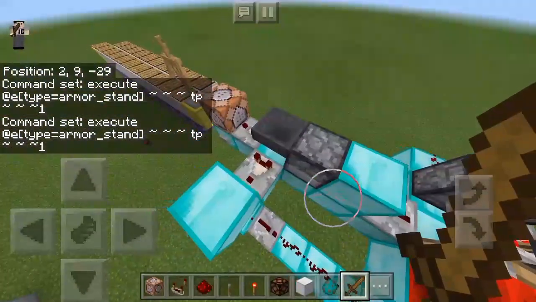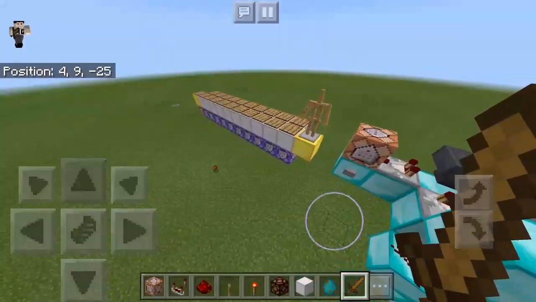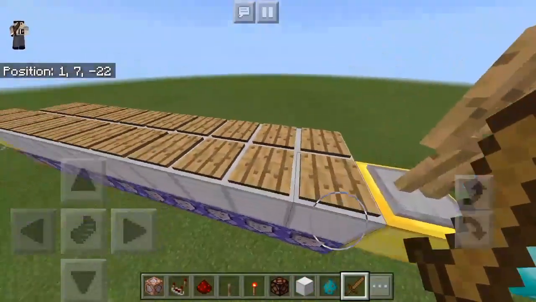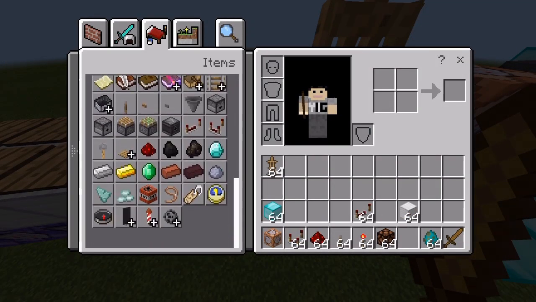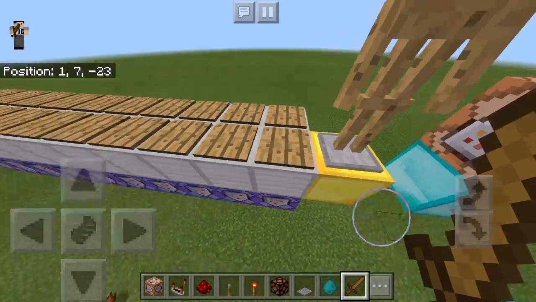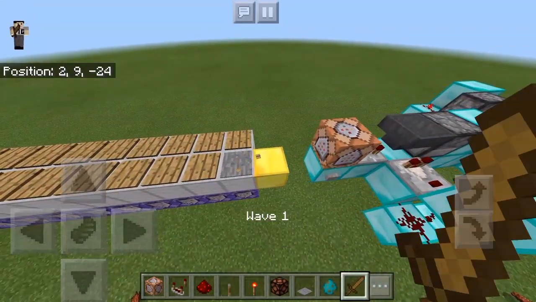I don't know what else I should explain here. These have to be wooden pressure plates, I'm pretty sure. We'll test it right now. I don't know if an armor stand will actually set off the stone one. It will. Okay, so it can be any type.